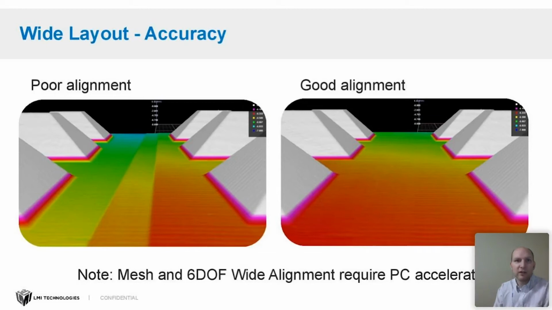So just another reminder that all of these tools operate specifically with PC acceleration. So these do not currently operate on GoMax and also not on sensor. They will probably never be supported on sensor just because the operations involved in the transformation are quite CPU intensive. Just performing this 6 degree of freedom transform to that accuracy is quite CPU intensive. So it will probably never be supported directly on sensor, at least in the near future. But we are talking about supporting it on GoMax very soon, so you can look forward to that.